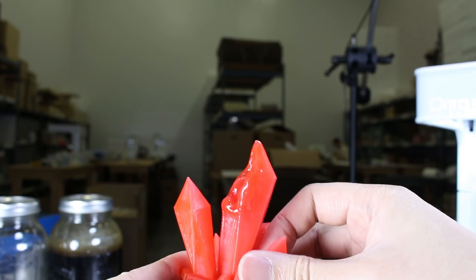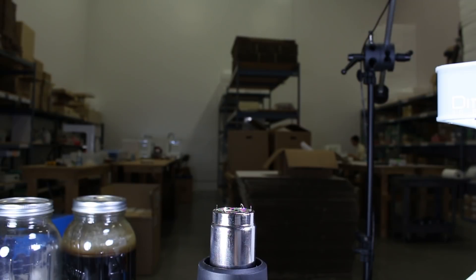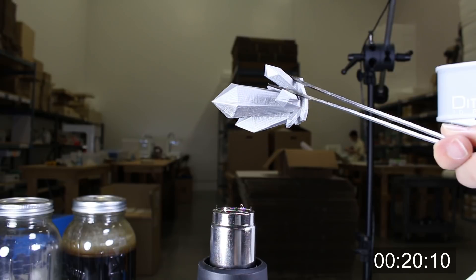So we can see here that it completely melted and caved in. Now let's see how the ceramic painted one does under the same conditions. This one will be harder to see since we won't be able to see the shine on the model.